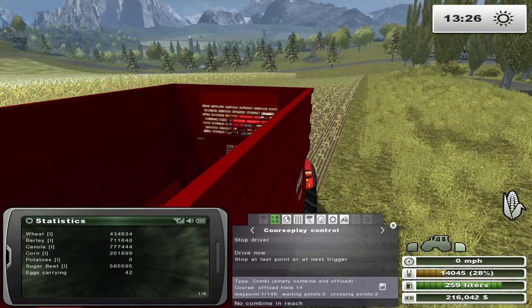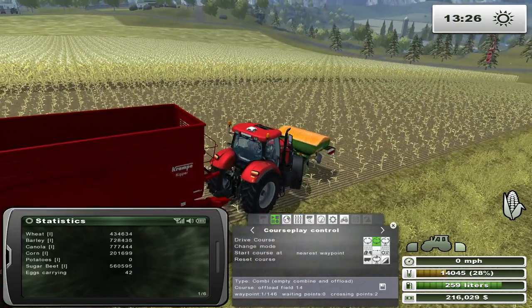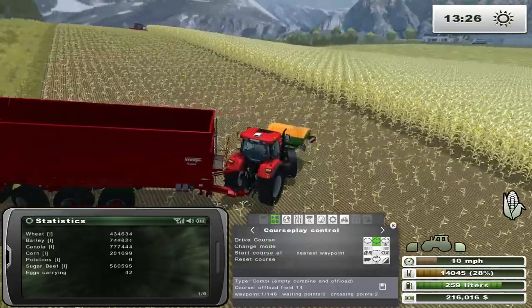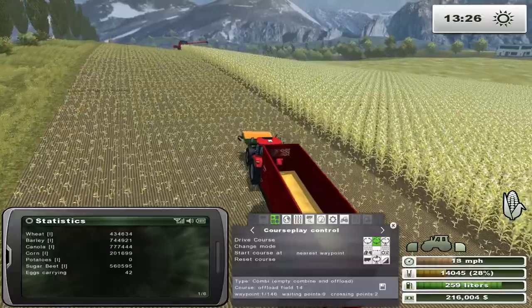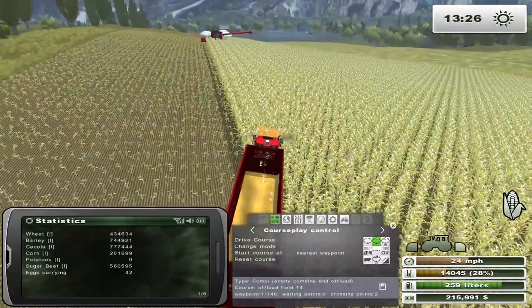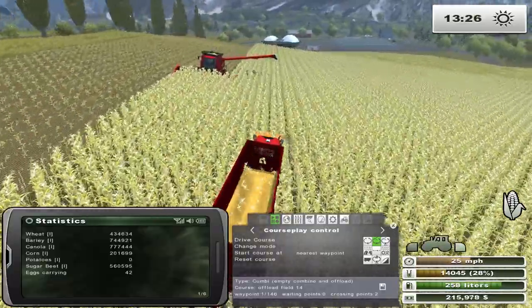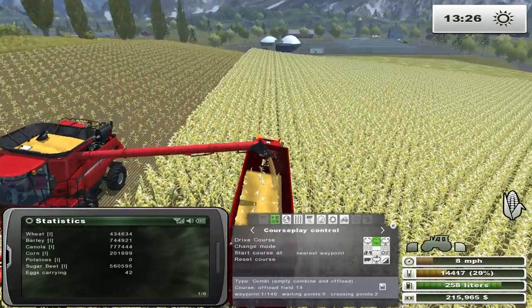And let's see, how are we doing on... Ah, darn it! This corn. We had problems with this Course Play route in the past, so kind of disappointing because I thought I would have more corn done than this. Dadgummit.